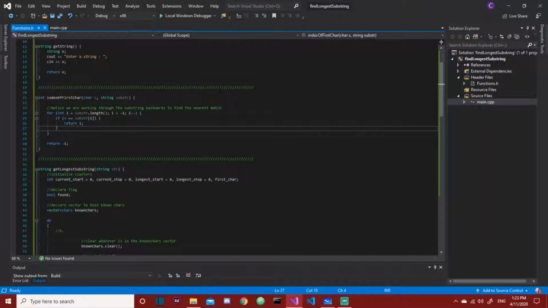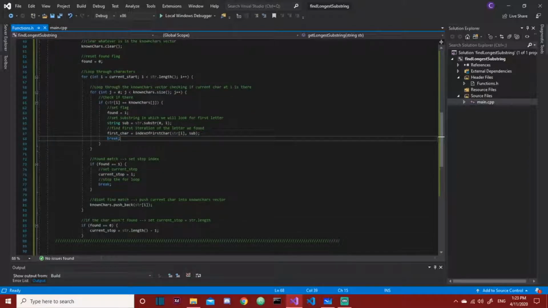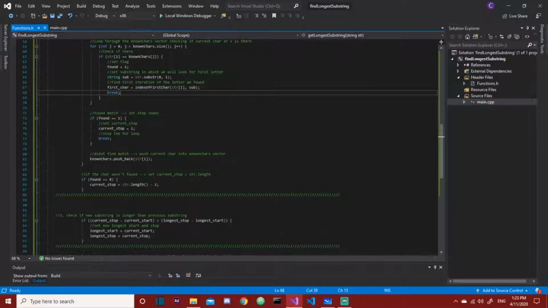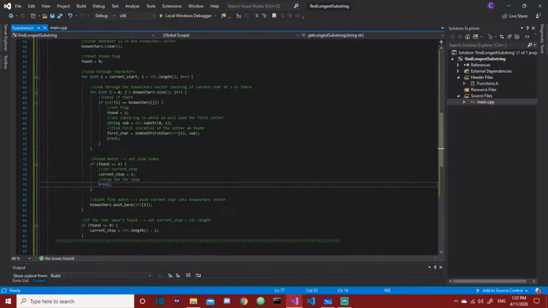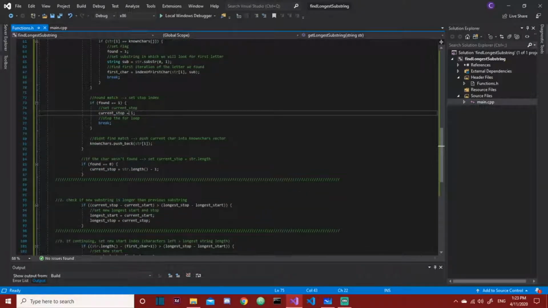Alright. Moving past that, we're breaking that loop because we don't want to keep looking through our container. Then we're using our flag to break our parent loop, and we're setting the current stop equal to whatever index we're at.